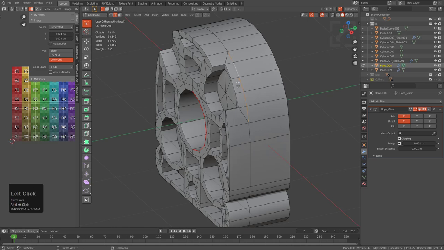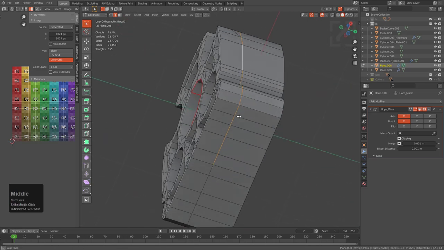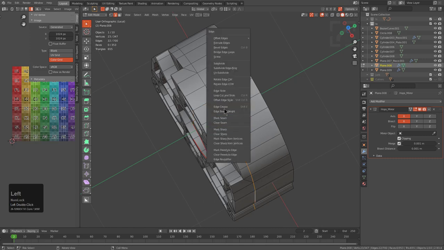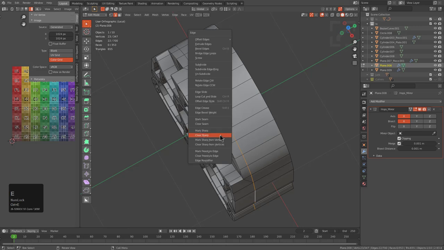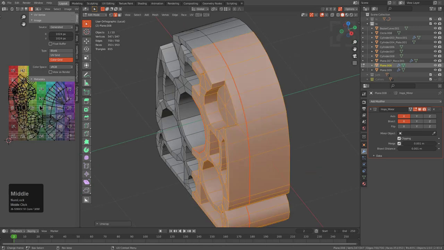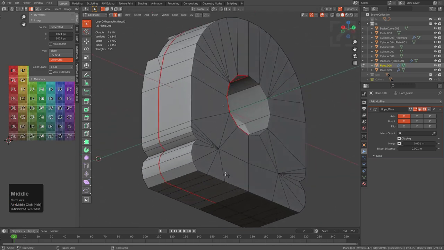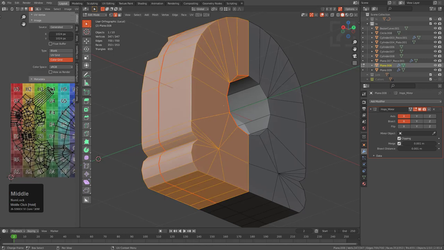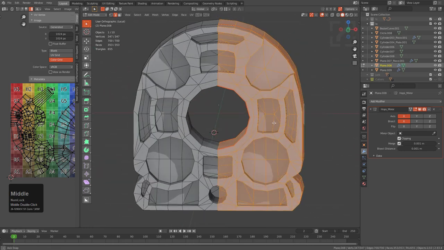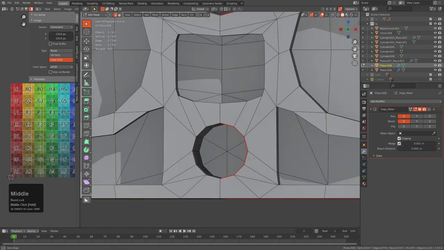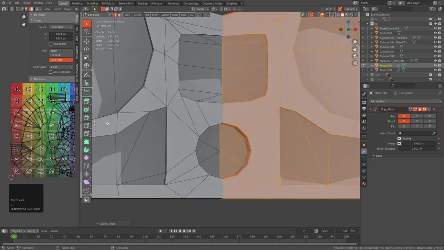I'm thinking that we split it like so. You know, we kept this big line even though it wasn't needed. So if we mark this not seam, we want to mark this as seam, not sharp. If we unwrap, actually it looks like it's unwrapping automatically for us. Good old unwrap. And just looking at this and thinking, in this area we have a very long cylinder, so let's just fix that.